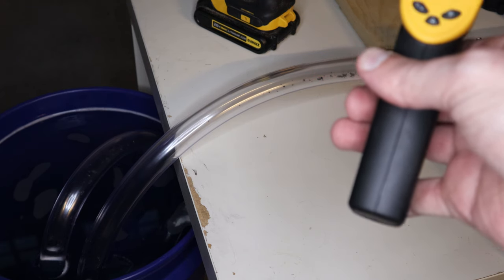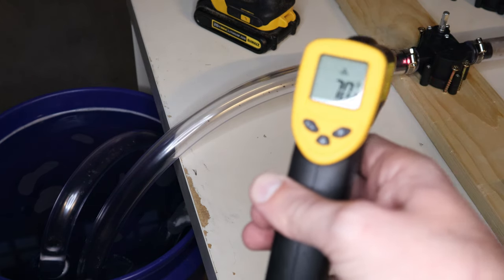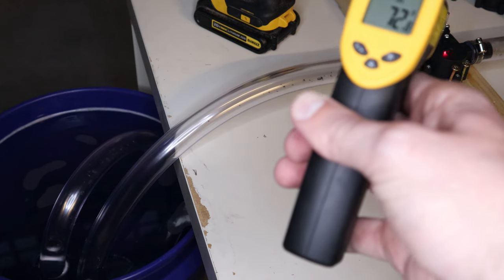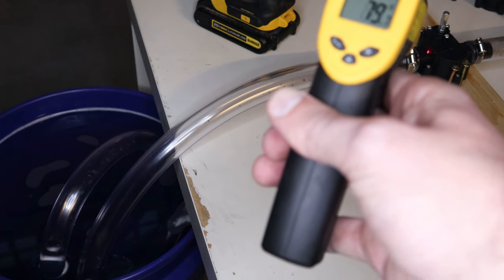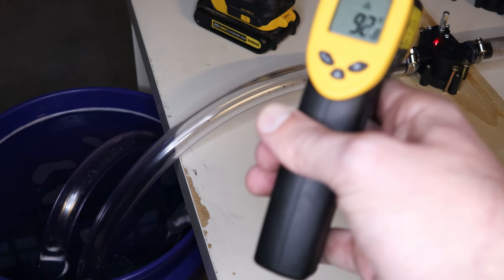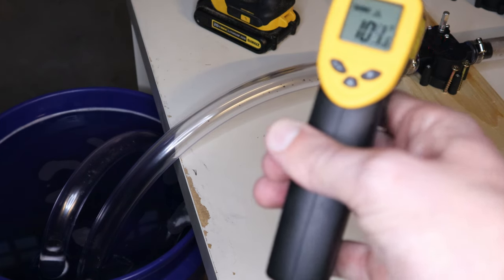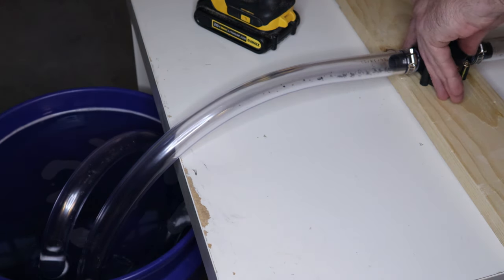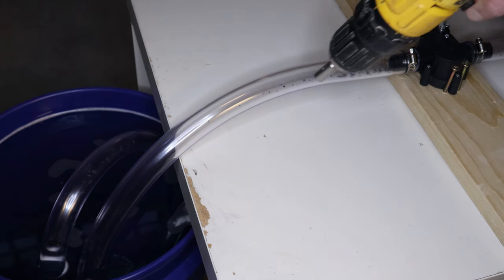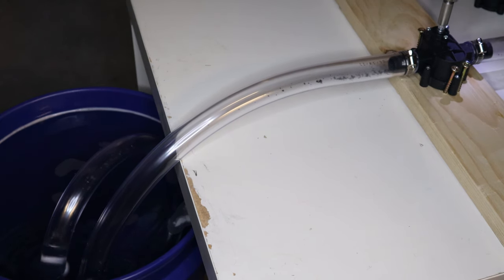Oh, that's not bad. Oh, 116. Oh, 111. See if we can get it. There you go. 104. So should we just go until it blows up? Because we had 111 right there. Oh, that's warm. Oh, that's really warm. Look at all the plastic in the tube. Let's see here. All right.